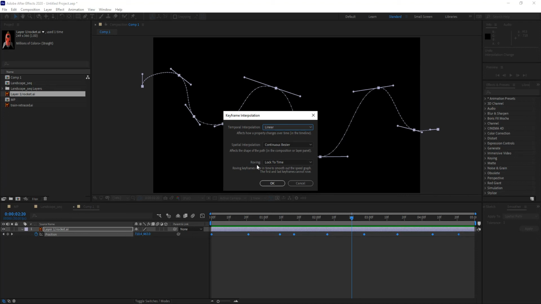Roving basically looks at all of the keyframes, calculates the amount of time that it takes to get from one point to the other, and then organizes your keyframes in the timeline so that they space out so that the animation result is linear. You can either lock them to time to keep them where they are, or you can rove across time and let the program place them and distance them differently than what the sketching utility gave you.